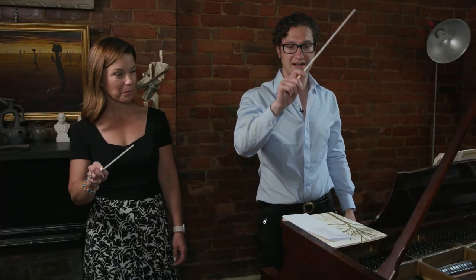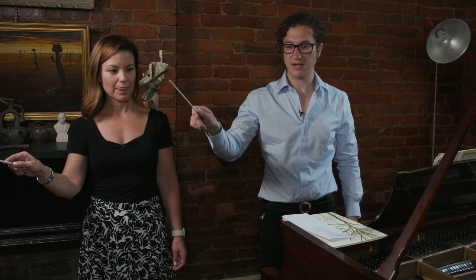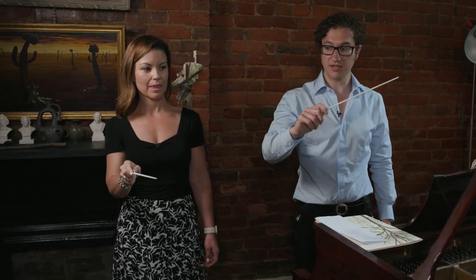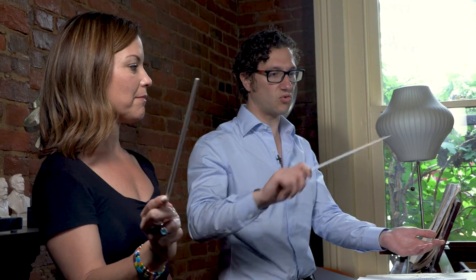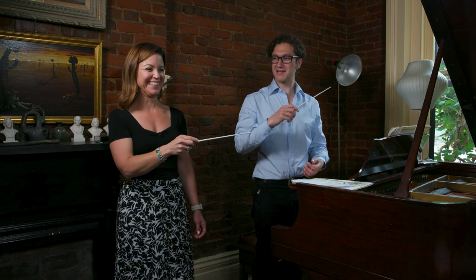A waltz has 3 beats. 1 2 3. Down with a click, but don't bounce yet. Then go to the right with a click, then back to the middle with a click. That's 1 2 3. So it's down, but you're not bouncing out. You're just kind of stopping after a little bounce. Then right, then up, down, right, up. See, that's not bad.